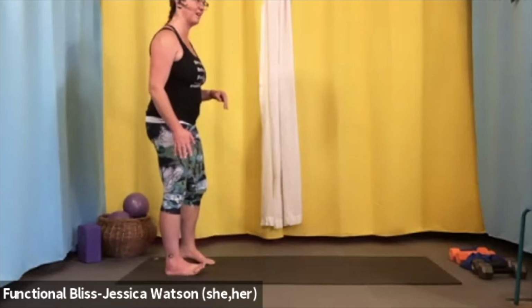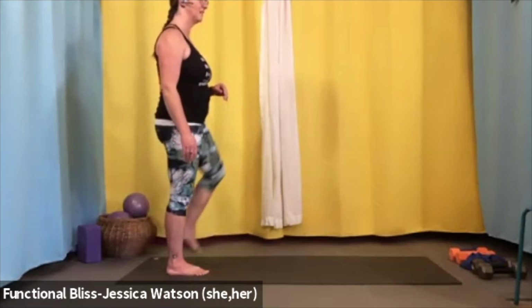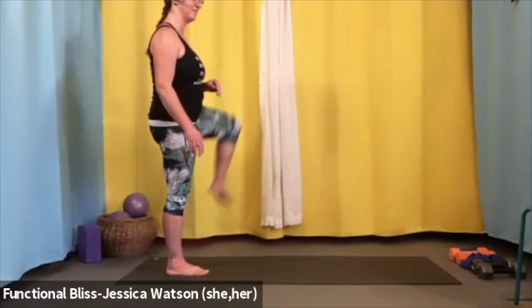Awesome, and then keeping your weight on that right foot, pick your left knee up and draw a couple of nice big circles. Beautiful, and then circle the other way. And then just get a sense of where your balance is at on this foot.